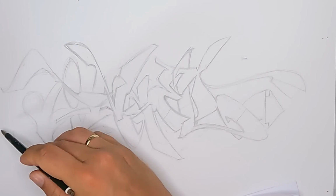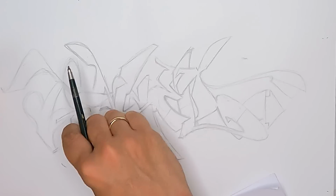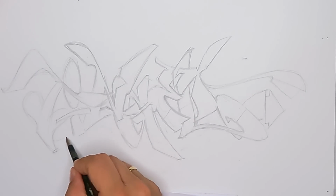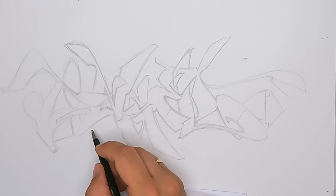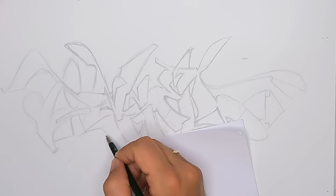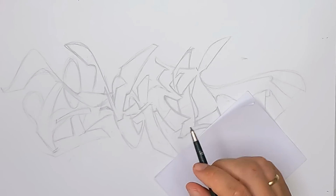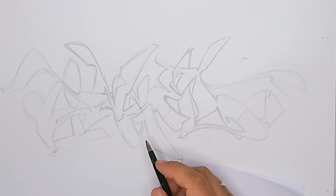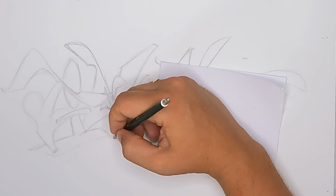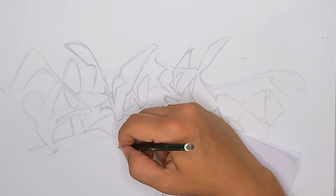If this was digital, I would just take the lasso tool and put it a little bit upwards. You can't do this, this is paper. So we have to erase and make it a little bit more upwards so that it interacts with the heart shape of the T. I will make it into the opposite direction. This is so much more clever. I'll make it like this and give it a twist into this direction. Yes, much better.